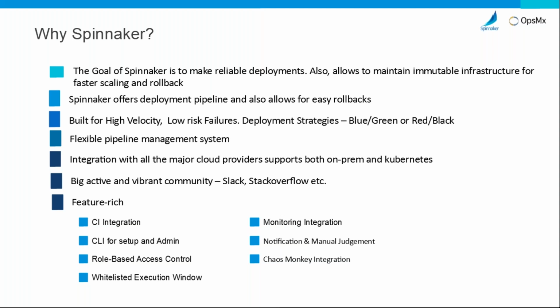The pipeline management system is pretty flexible. You can maintain multiple stages in a pipeline, which allows you to deploy in multiple environments. And in case you want to use the same Spinnaker for your entire organization, it is highly tested. You can run any number of pipelines, any number of applications, and as long as you have enough resources on your system, you can use any number of pipelines and executions on a day-to-day basis.